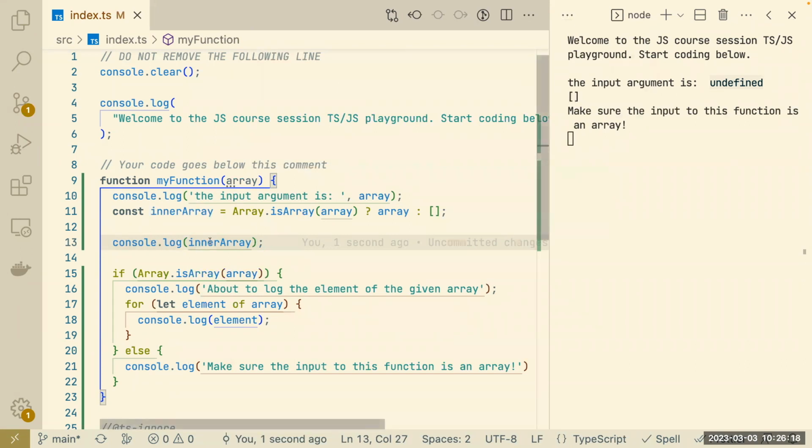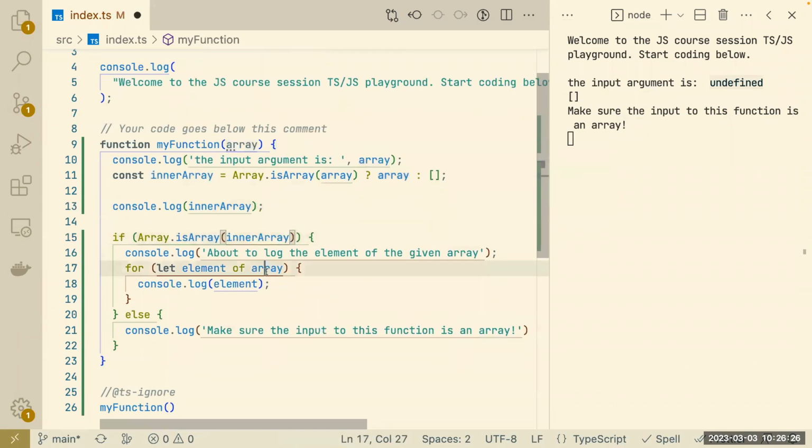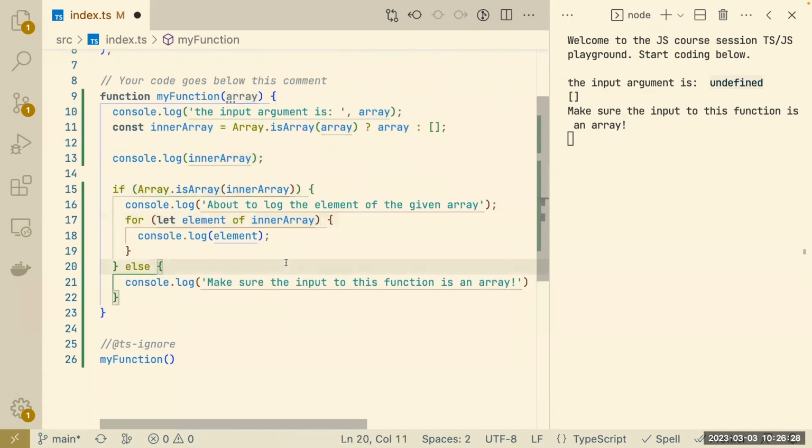Now, as you can see, our inner array is an empty array. So now, instead of using this array input argument in every place, we can just simply do this and do this. However, we can improve here slightly. If we guarantee that our input value is an array, do we need this part? No. Do we need this? Because in any case, we guarantee that our inner array is an array.